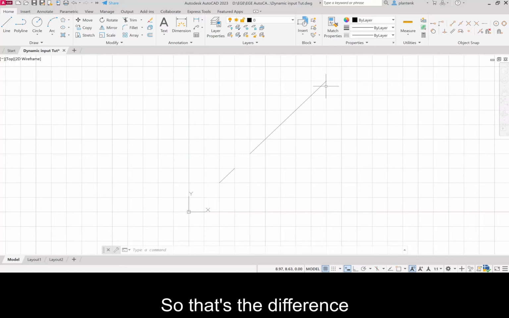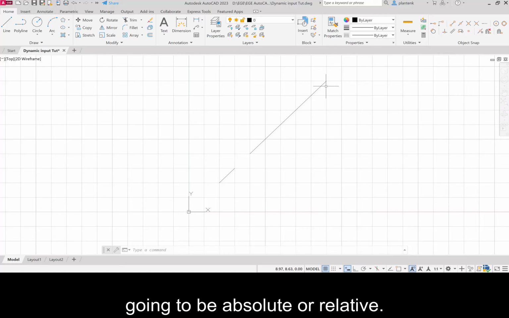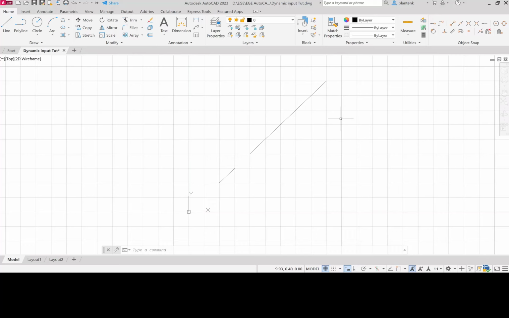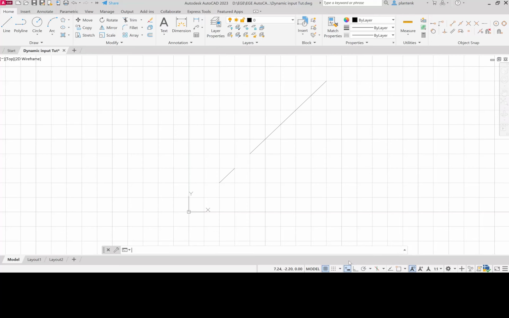So that's the difference, right? If you chose that in the settings, you can choose whether the second point's going to be absolute or relative. All right, so let's change that back to absolute.